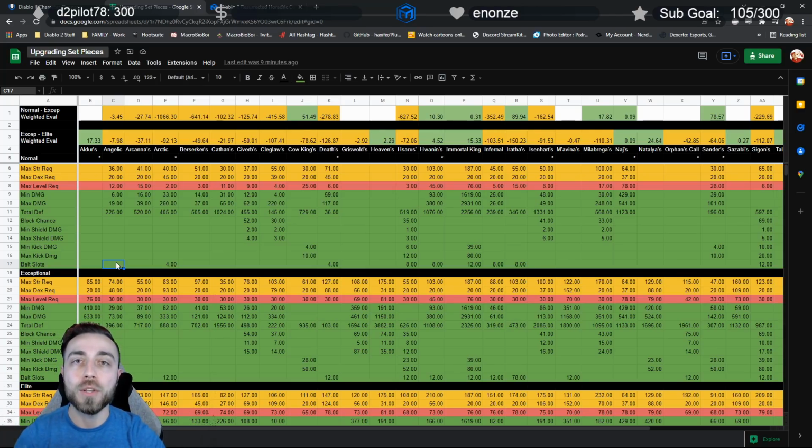And then on top of that, we looked at block chance as if you were a barbarian. So the only time that that really comes up is for Griswold's shield and for Triangul's shield, and you are able to see what the block value would be if you could equip it as a barbarian. So those values are also consistent comparing against the barbarian themselves.